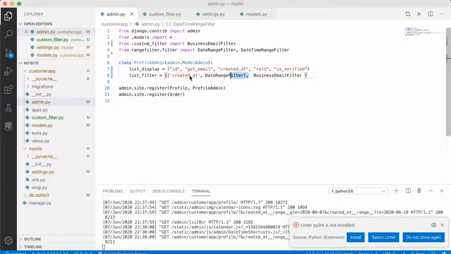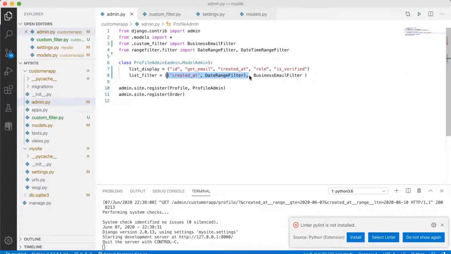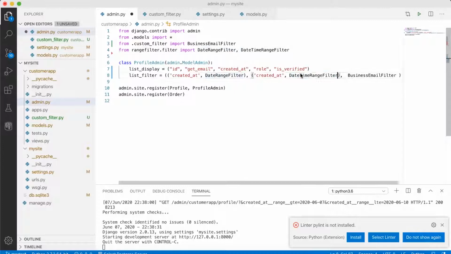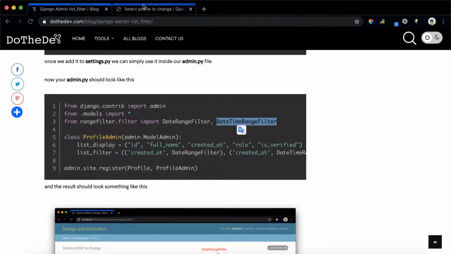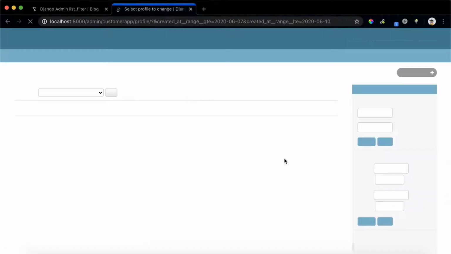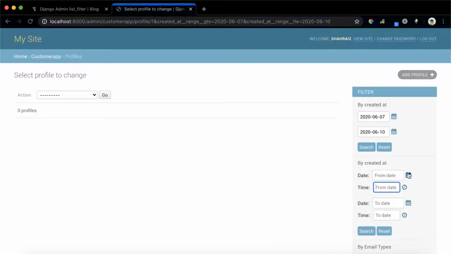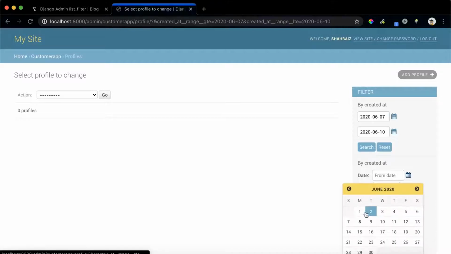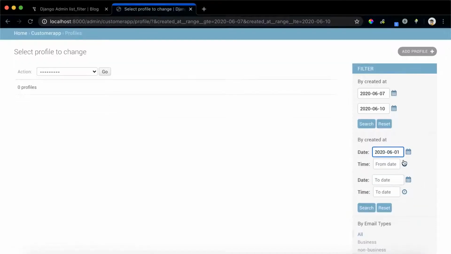The way to use it is similar. I'm just implementing it on the same field. You can implement it on different fields as well. As the name tells, it just gives the time option as well. So you can say, like, starting from the first.